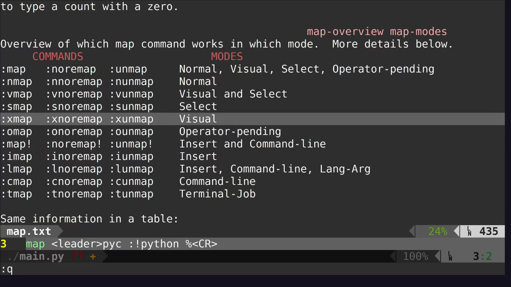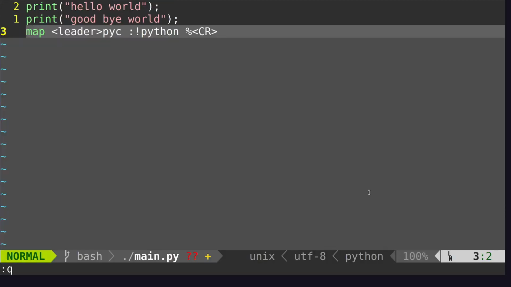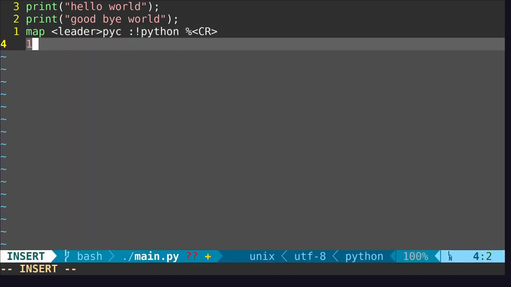The basic thing you should understand here is that key maps are just a general form: map type, then some keys, and then finally a command. For example, let's say I have a bunch of numbers like this: 1, 2, 3, 4, 5, 6, 7, 8, 9. Let's say I want to replace the spaces with commas.